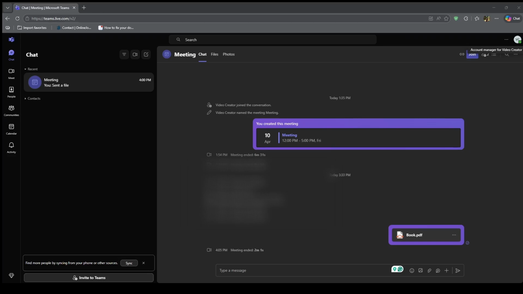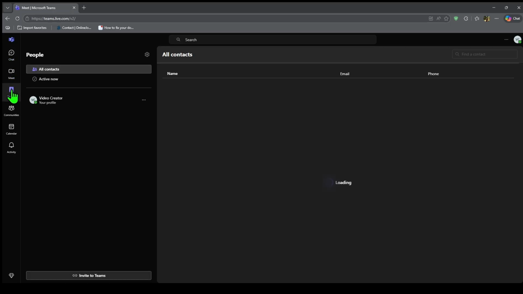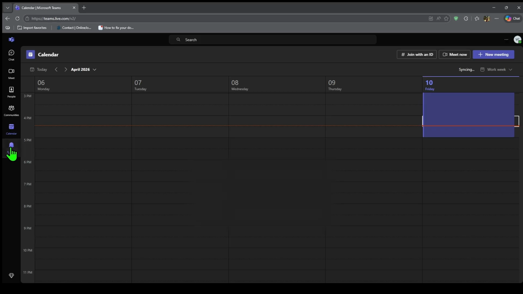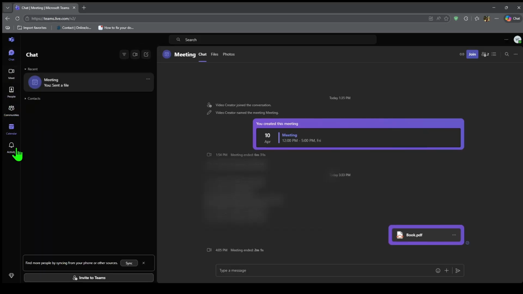In this video, I'll show you how to enable dark mode in Microsoft Teams. Turning on dark mode in Teams is a simple way to make the app easier on your eyes, especially in low-light environments or if you just prefer a darker interface. Microsoft's current support guidance says Teams includes appearance settings where you can switch between light mode, dark mode, and in some versions, a setting that follows your operating system theme.